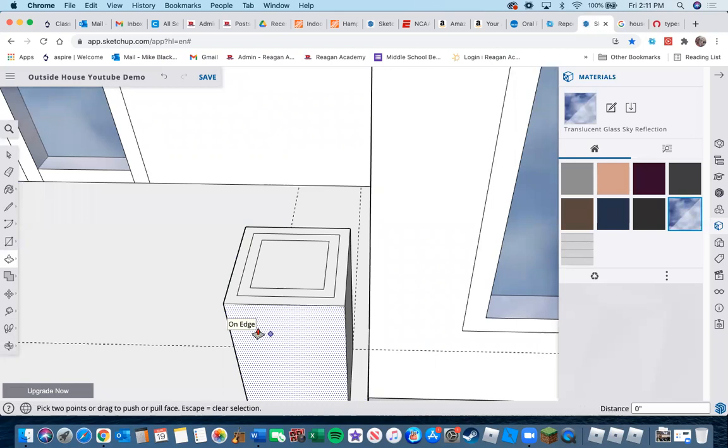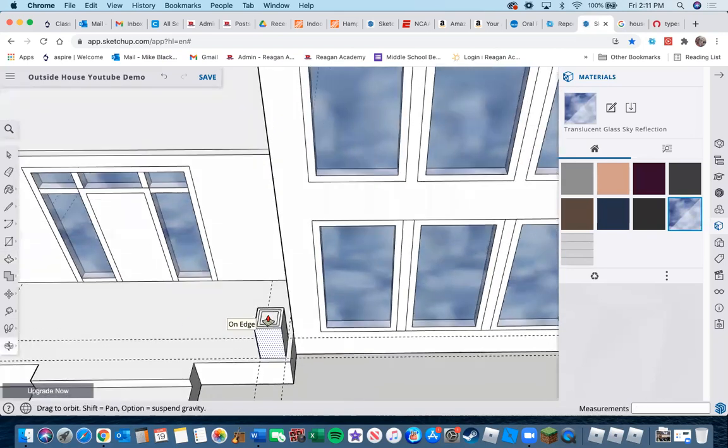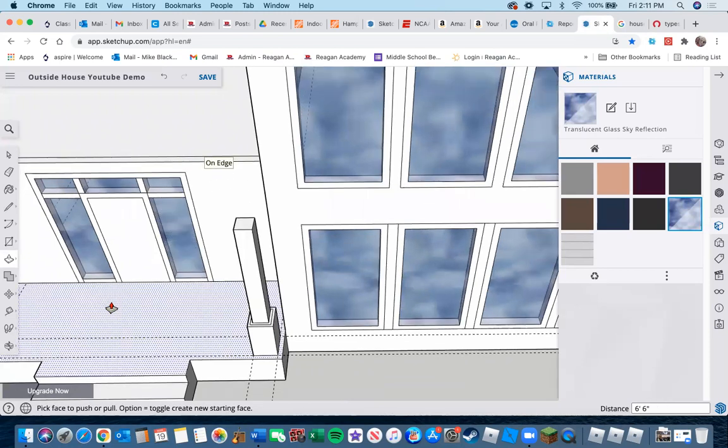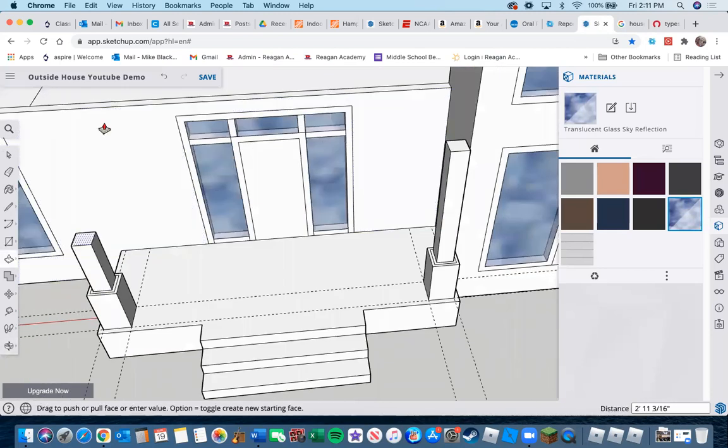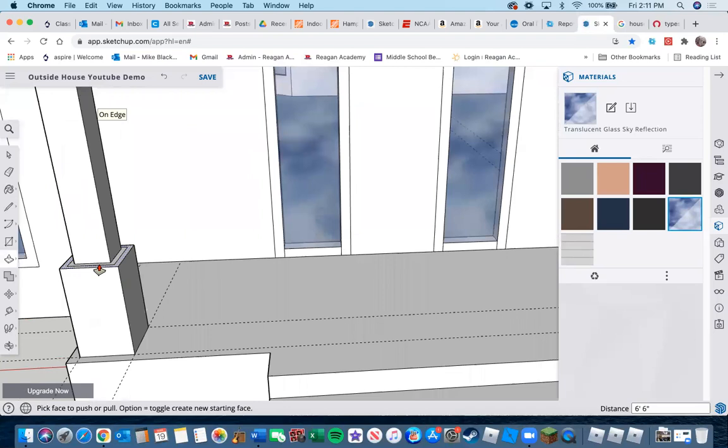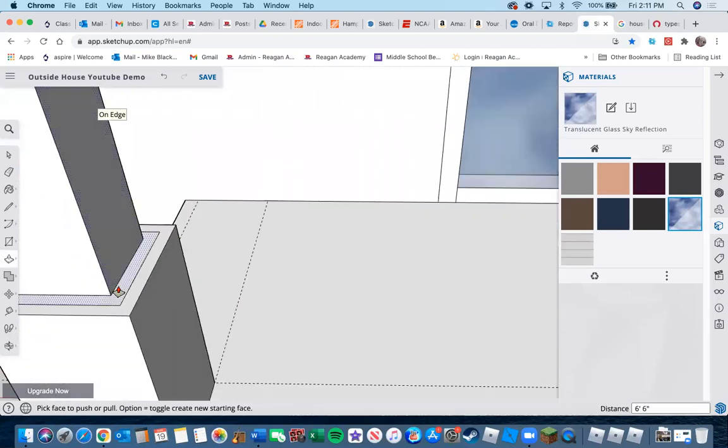So we'll get the pull. And I'm going to pull this beam up right here. I'm going to match it with the top of my roof. The way that I do that is I just click and pull it up and match it with the line right here. So now I've got my basic posts, and then I want to do the trim part right here.